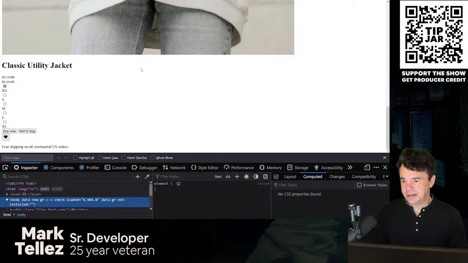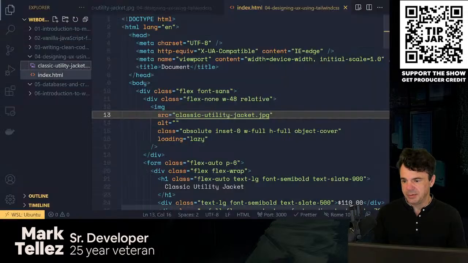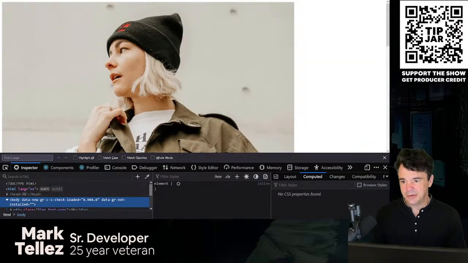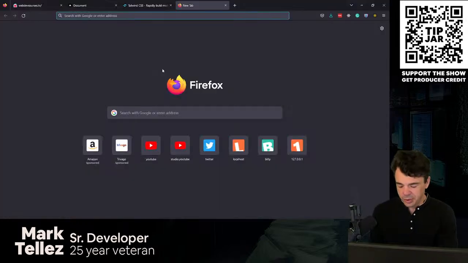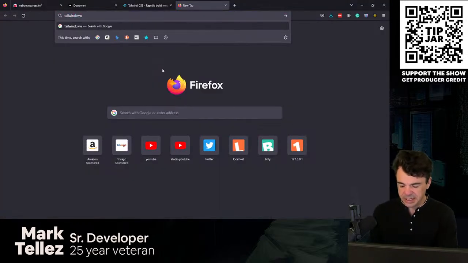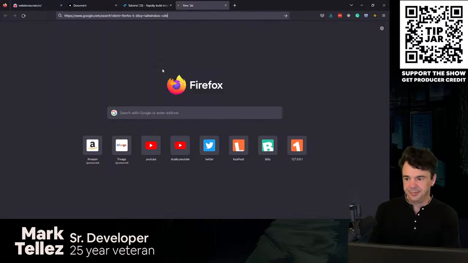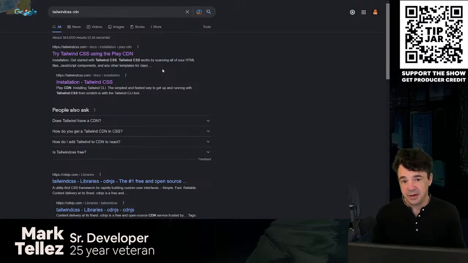So we can see that obviously the styles are not in place, right? We just have markup. So how do we get the styles in here? Well, if you're not using the whole JavaScript stack and everything, don't despair. You can do Tailwind CSS CDN. Now, this doesn't have some of the benefits of Tailwind, because you're going to get all of the styles. It's not going to go through your code and just pull out the styles that you need, so you end up with a really small CSS file. It's going to have everything.